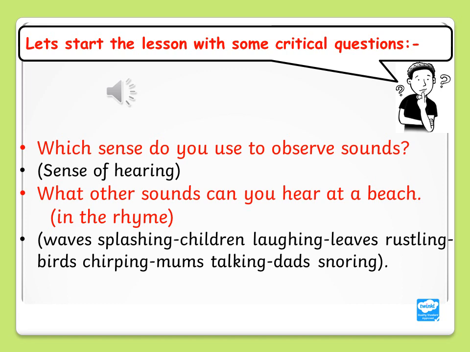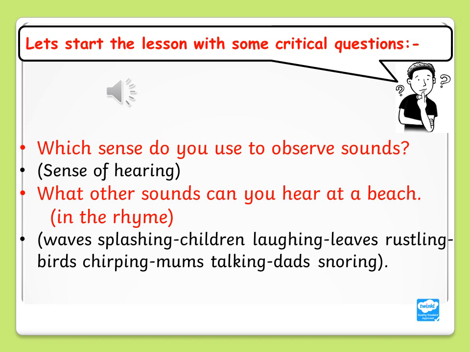Now, first question is, which sense do you use to observe sounds? What do you use out of your senses, the 5 senses, to hear things around you? What do you use? I'm going to give you an example. Do you use your eyes? Do you use your mouth? Do you use your nose? Do you use your hands or do you use your ears? Which one? Think. 1, 2, 3, 4, 5. Did you guess? Yes, our sense of hearing. Very good. Right. Second question.